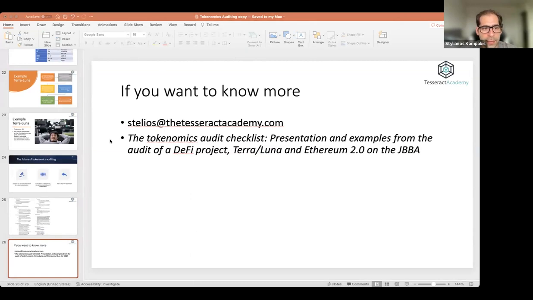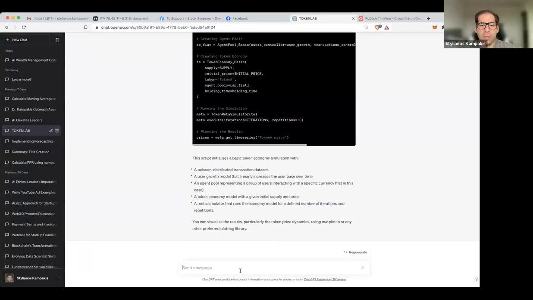So essentially, my current research, for those of you who are interested to know more about what we're working on, is automating tokenomics auditing through this type of library and through simulations and combining also LLMs into the mix. So if I can share another window for a second, what I'm currently working on, I actually shared more about this on LinkedIn today. So you can see I've integrated my library with ChatGPT, so you can say things like, hey, can you please show me a demo simulation?